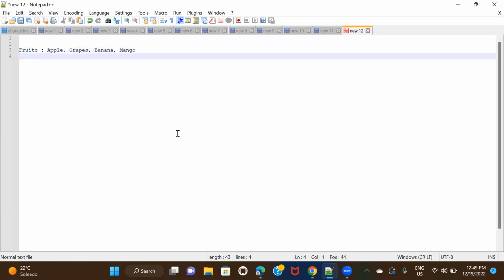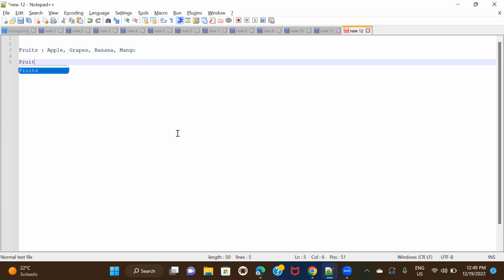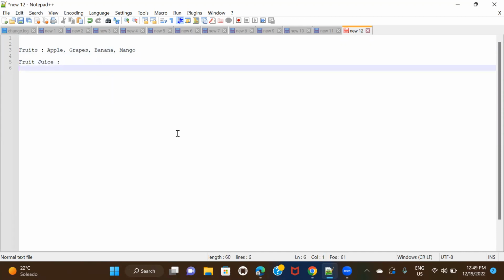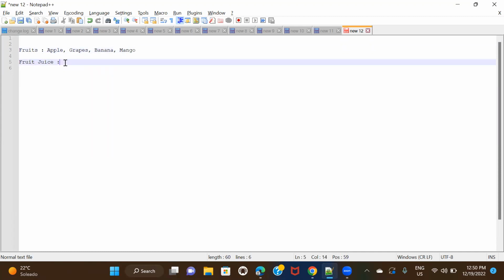Now let's say you have another picklist, fruit juice. So these are the two picklist fields that I have. But what I want is that if somebody selects apple in the first picklist, then I only want to display apple juice in this one.